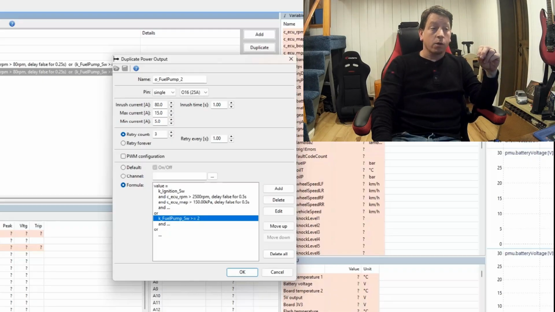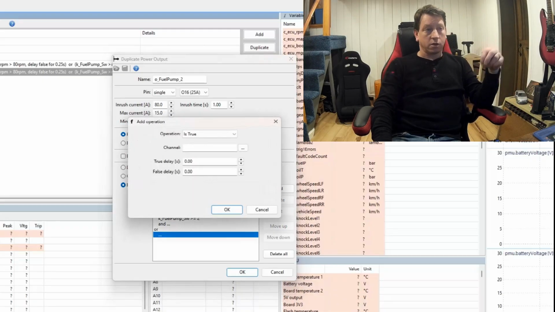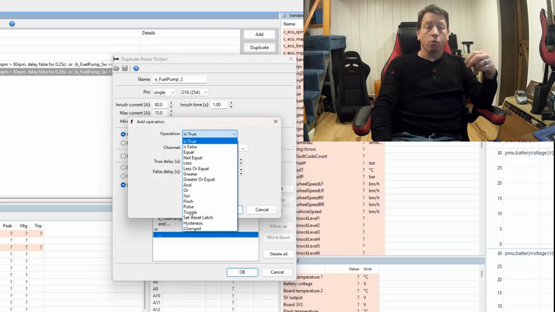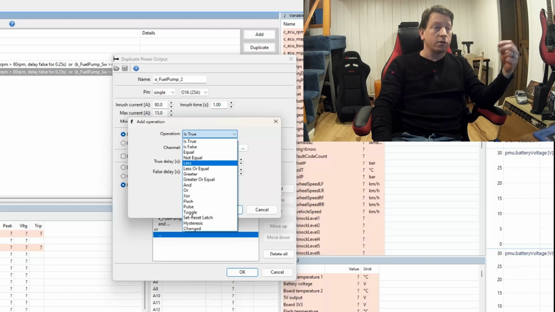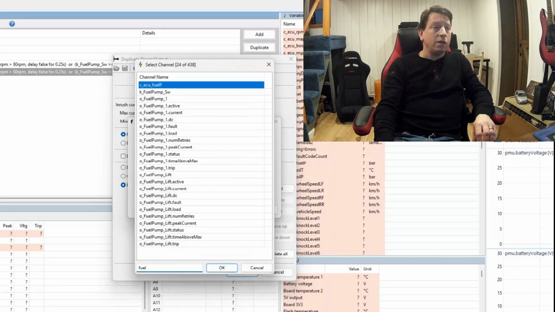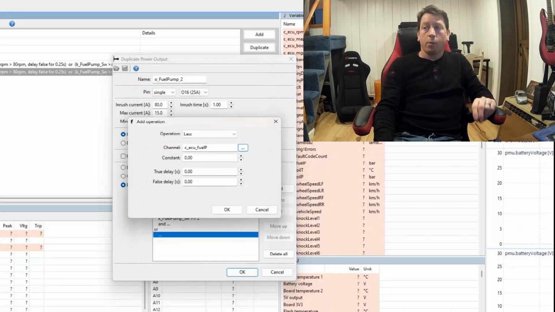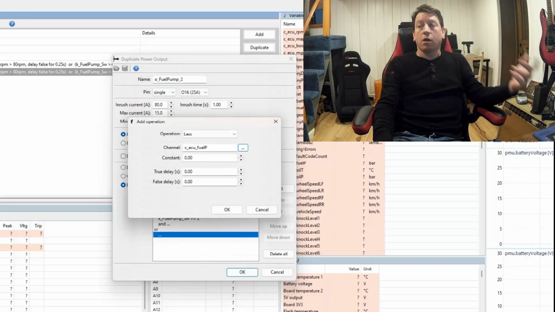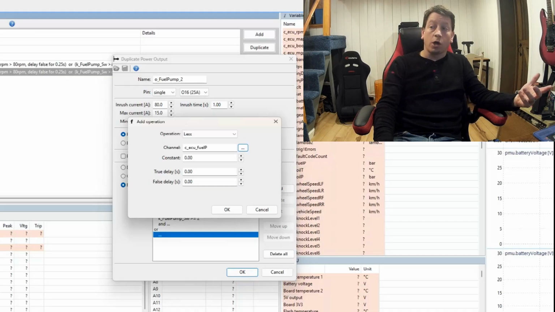The next thing we're going to do is where things start to get a little bit more robust, and we're going to start really leaning on the advantages of the PDM here. We're going to have a couple different safeties for this. The first thing we're going to do is fuel pressure. Even if we're not at the load or RPM we want, but our fuel pressure is dropping, we obviously want more fuel. The first thing we're going to do is just try to turn on another pump, because maybe our first pump isn't able to supply enough or our logic was faulty.